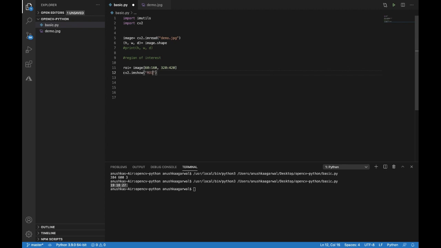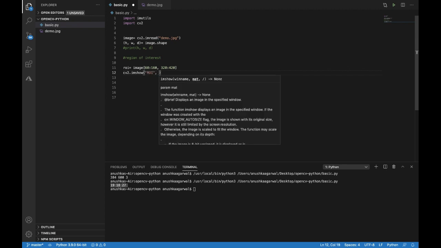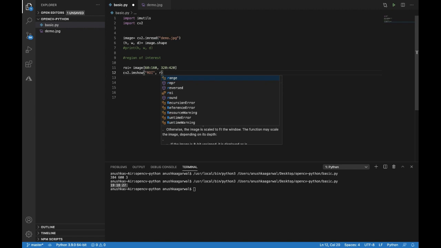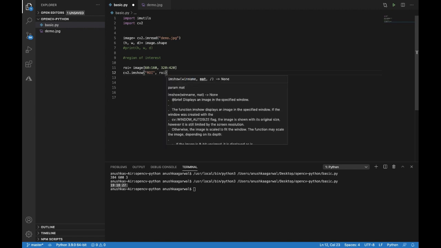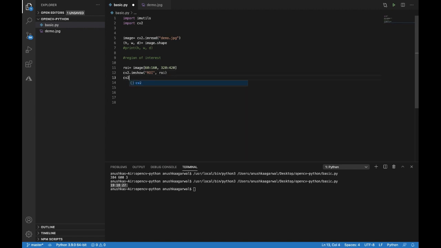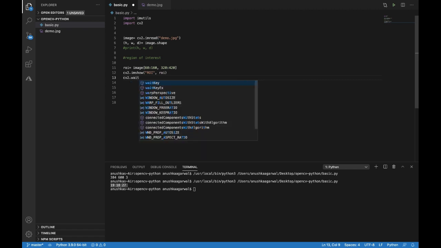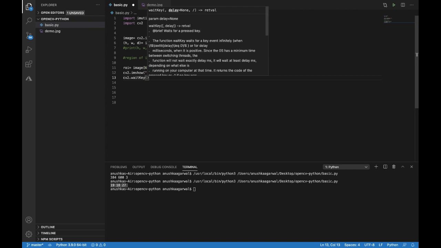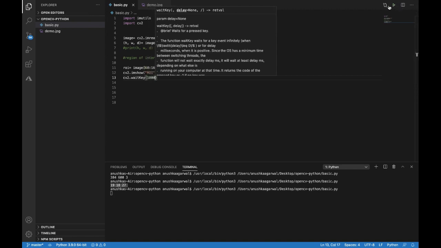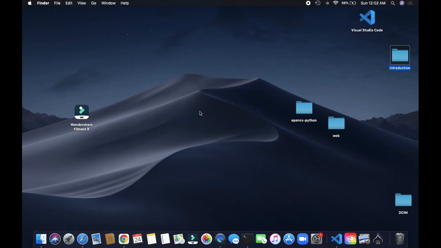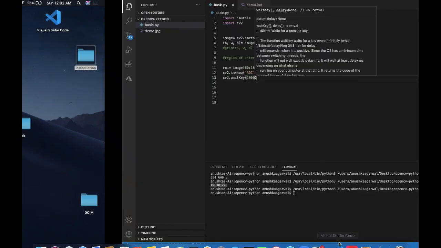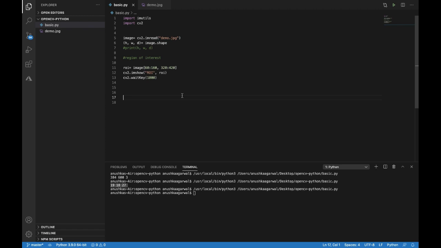This time it's my region of interest. That means the only part of the image I actually need, passing in my variable which holds this value, and then using the wait key because we just don't want it to vanish. So I'm using 1000 here, and let's just run the script to see what it has. Okay, so that vanished away pretty quickly, but that summed up what we were doing.